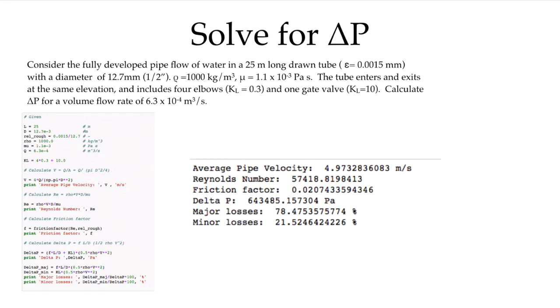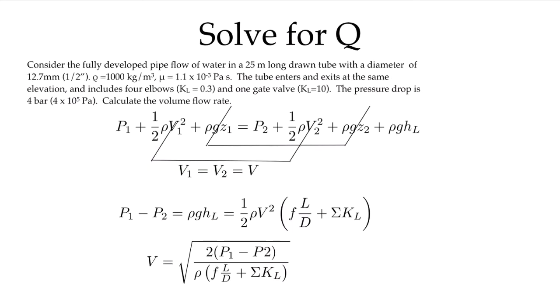Next, and as before, I'm going to look at an example where we're given the pressure drop across the pipe and we need to calculate the flow rate. When we do that, we're again going to be in a situation where we have to iterate. So this question is an identical setup—the size of the pipes, the number of fittings, the parameters for all of the fittings—except now we're given the pressure drop is four bars, or 4×10⁵ pascals, as it was in the previous example without the fittings.